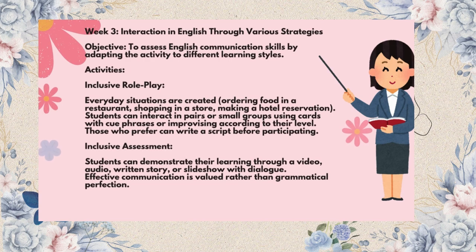Week 3: interaction in English through various strategies. Objective: to assess English communication skills by adapting the activity to different learning styles. Activity: inclusive role play. Everyday situations are created: ordering food in a restaurant, shopping in a store, making a hotel reservation. Students can interact in pairs or small groups using cards with cue phrases or improvising according to their level. Those who prepare can write a script before participating.